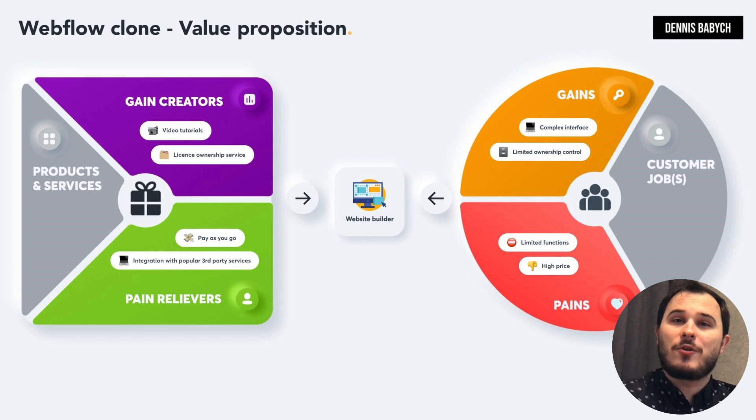Once you have identified all these issues, it's the perfect time to leverage your platform to tackle them. You can provide solutions such as an affordable price where users pay as they go for each feature separately, give them access to the most common features and integrations, create tons of user-friendly tutorials for the most popular use cases, and give them an opportunity to upload the website to their own server by purchasing your license. When you prioritize platform value for your audience and keep that at the core of everything you do, you're setting up your business for success. Remember: small companies and startups can easily outperform industry leaders by being agile, flexible, and focusing on unique problems and local niches. Concentrate on a specific audience and provide them with the best possible value. Always keep in mind that it's crucial to fall in love with your customer problems and not just your solutions.